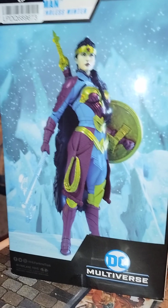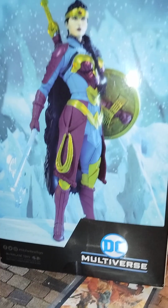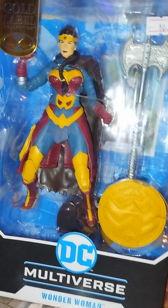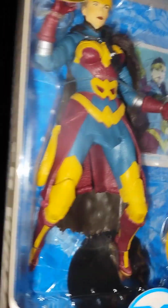So here we are with my very first McFarlane Toys DC Multiverse Wonder Woman, and it's the Endless Winter version. I'm still waiting for my Design by Todd McFarlane Wonder Woman to come. That's also my first one right there too, but if you see, a winter has come, and today Wonder Woman has arrived.